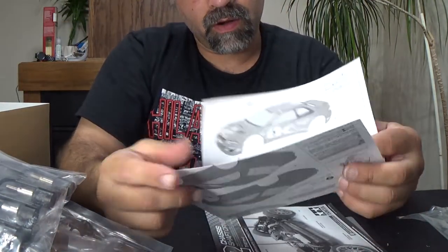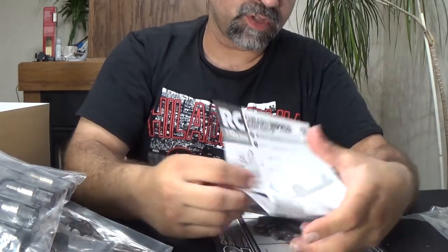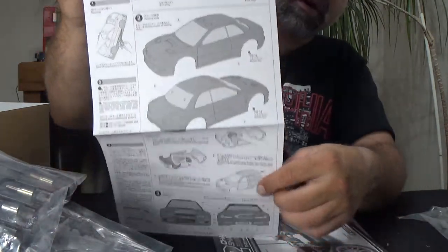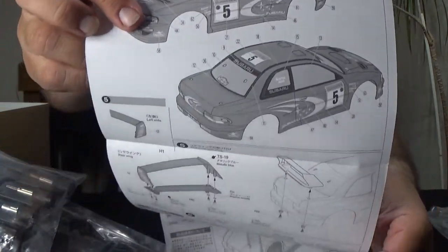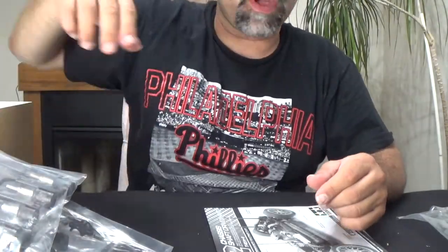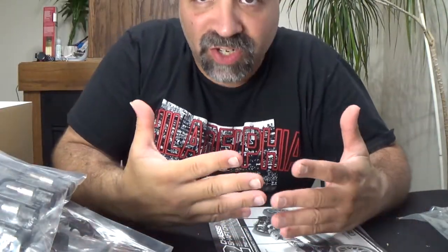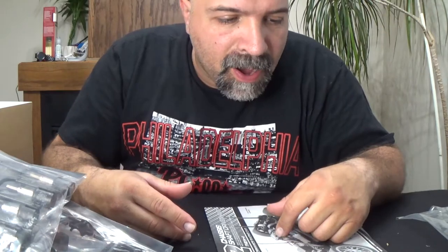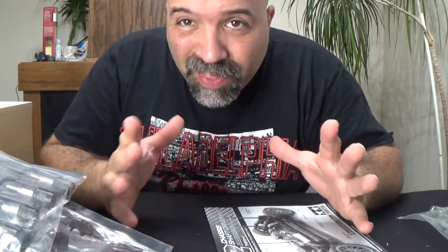So here, this one is going to be the stickers. Just goes on and on and on. The masking tells you where to put the stickers and everything. Let me know down in the comments below if I should put the stickers on, if I shouldn't put the stickers on. Just make it look a little sleeker without the stickers on.